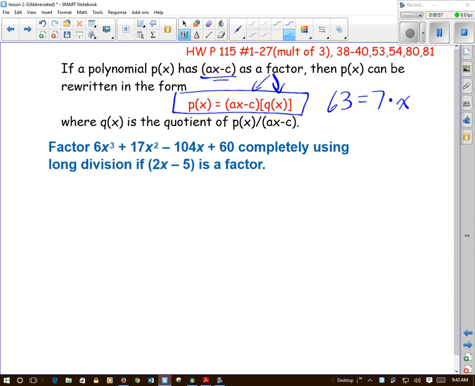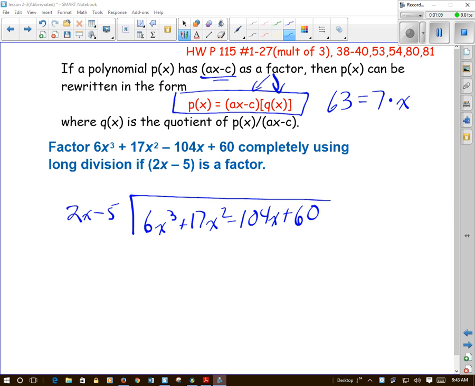So we're going to use long division here. And so we just want to run through the long division with this example to refresh our memory on that. We're taking the 6x cubed plus 17x squared minus 104x plus 60 divided by 2x minus 5. On this, we want to remember that if we're missing any powers of x in our polynomial here, we want to fill that in with a 0 x to the appropriate power so that we're not missing any places. Okay, so long division with polynomials is really easier than long division with numbers.